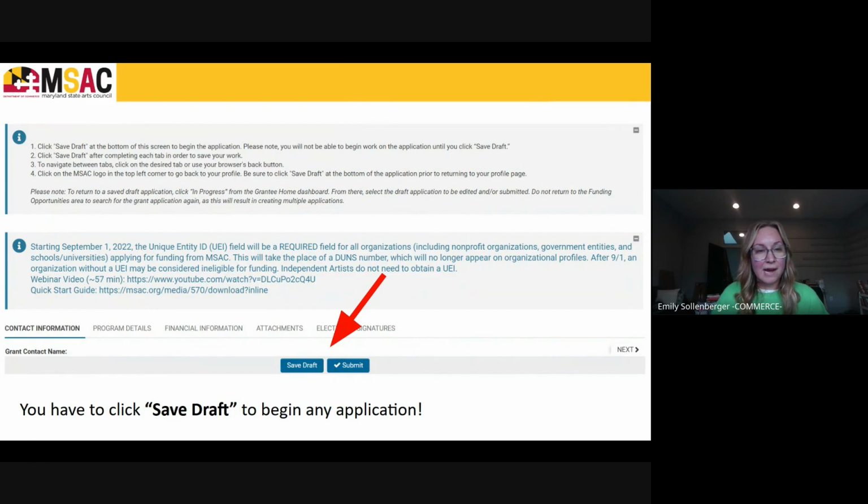Once you get into your application, you'll want to make sure to click Save Draft. That'll essentially activate your whole application for you and walk through all of the sections that we mentioned. Also note that, and we've said this before, the system does auto save now, but just to be on the safe side, we always recommend hitting Save Draft just to make sure it is indeed saving.